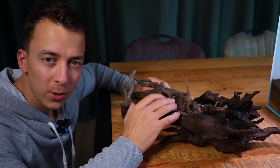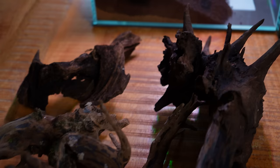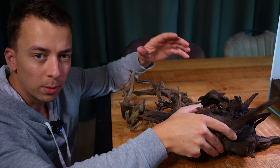So it's going to be a very wood heavy layout. I've selected a couple of really nice pieces. It's not all the same type of wood, but it's all black or dark, so it looks kind of the same. Over here we have a very nice piece of river wood. I think this small piece is just regular driftwood, and then we have a couple of pieces of like black spider wood. I think it should work well together.